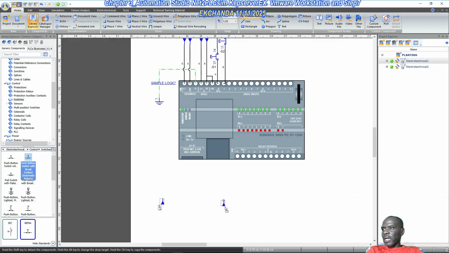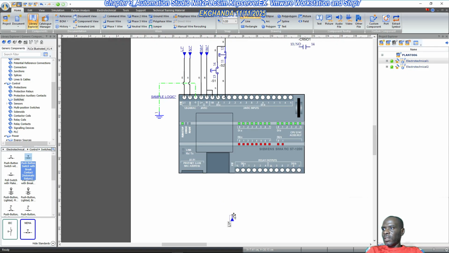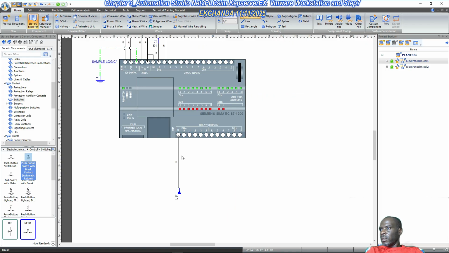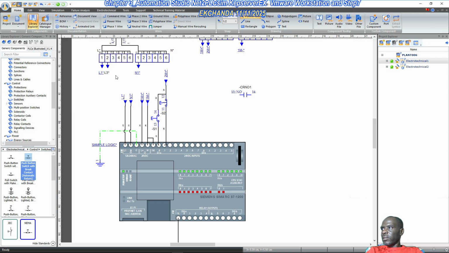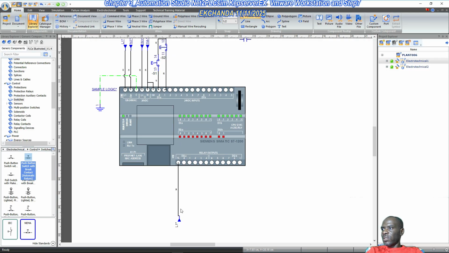So this now is going to be the live input. Input link. Okay, so this will be linked to L1. So this is our input link, and it's going to be associated with L3.